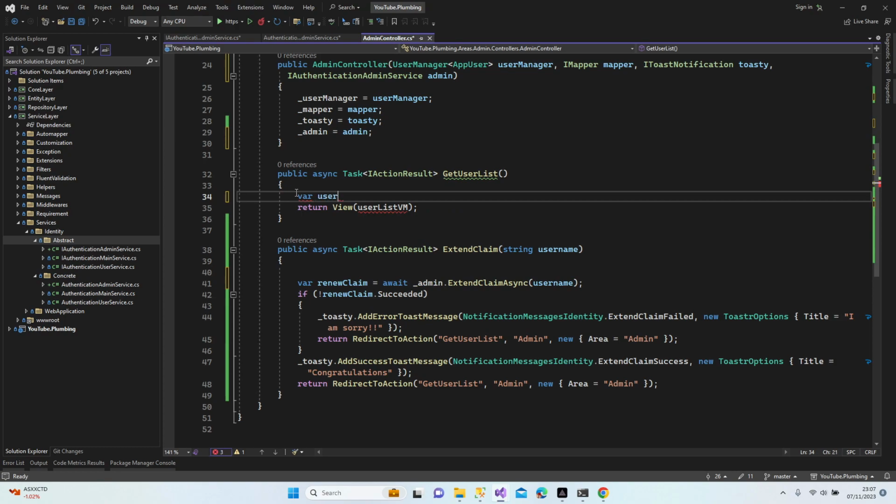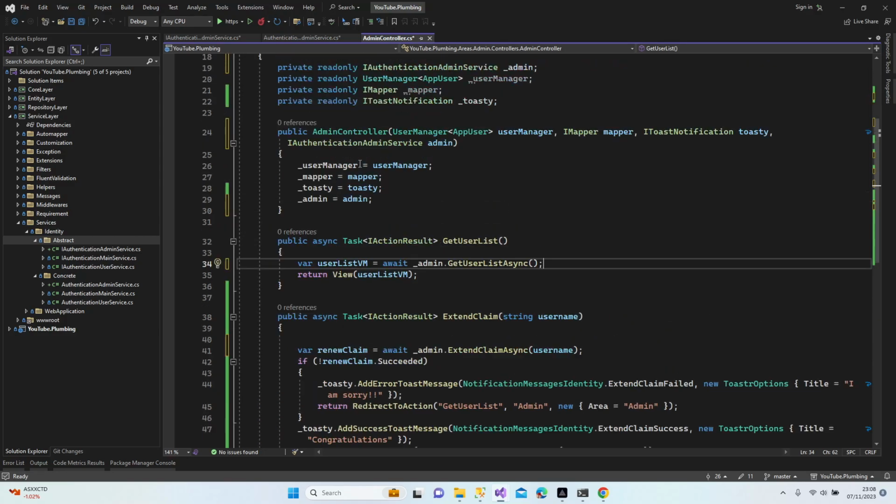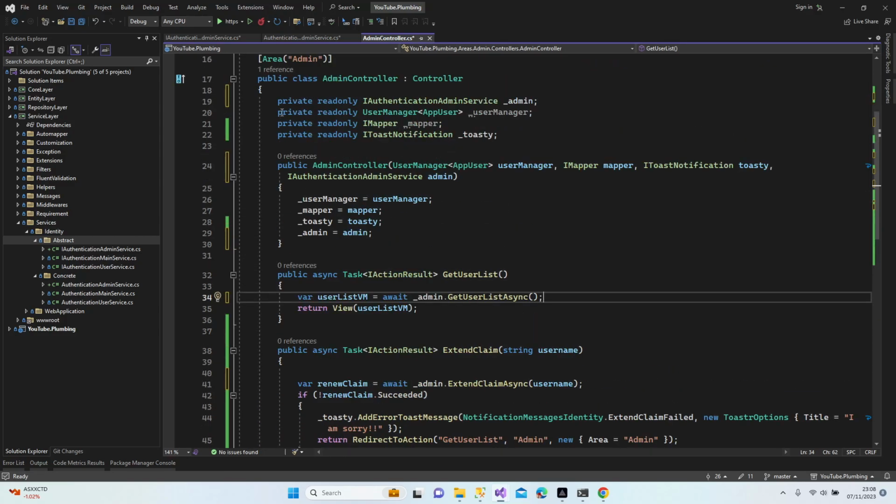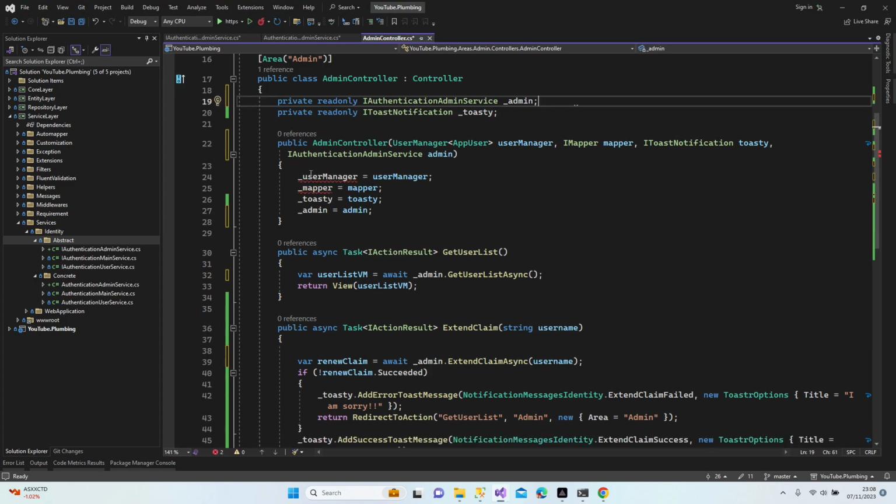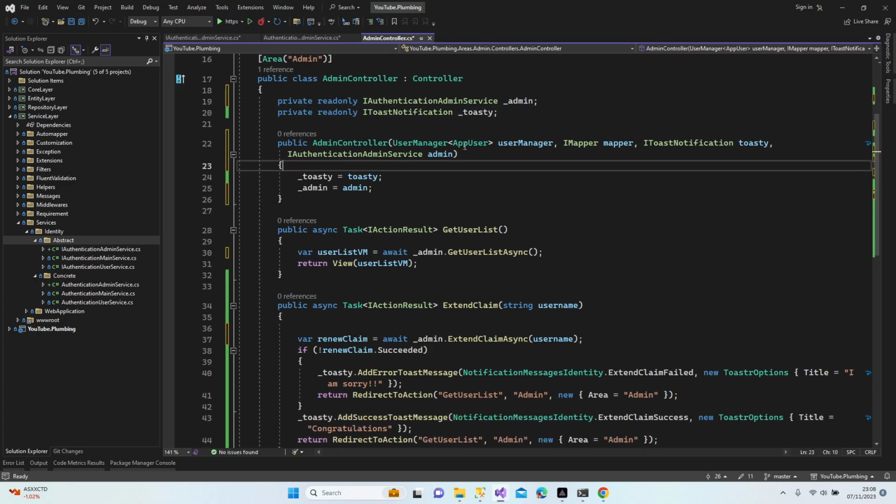Var user list vModel await comes from admin dot get user list async. That's all. We have a user list. Okay, perfect. Any unnecessary DI, let's delete these two. Anything else? I'm pushing.